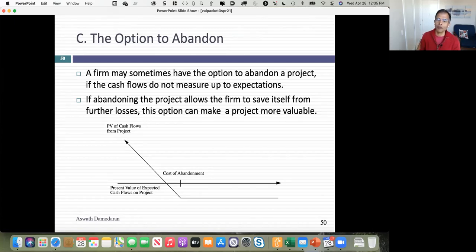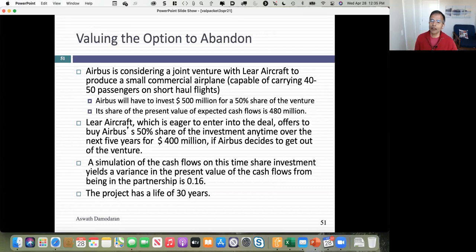I know it sounds incredibly abstract, but let me try this on a real company. So I want you to play the role of Lear Aircraft, and I'm going to be Airbus. No, you be Airbus and I'll be Lear Aircraft. I'll take the fun part of this transaction. You've heard of Lear Aircraft, right? They make these jets that executives use, and companies have these tiny corporate jets. They're a very good manufacturer, but they don't produce commuter aircraft. But as the CEO of Lear Aircraft, I'm interested in producing a commuter aircraft.